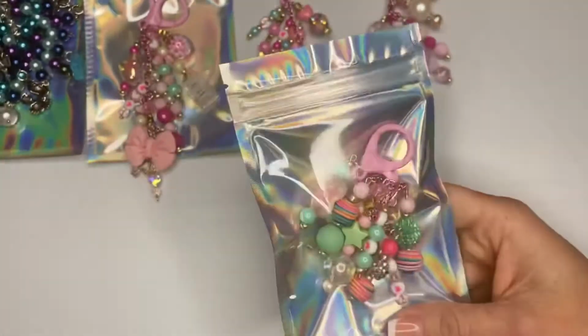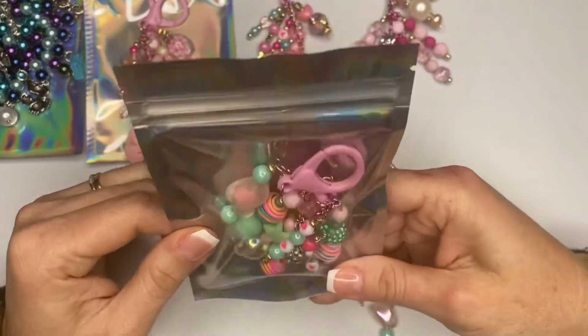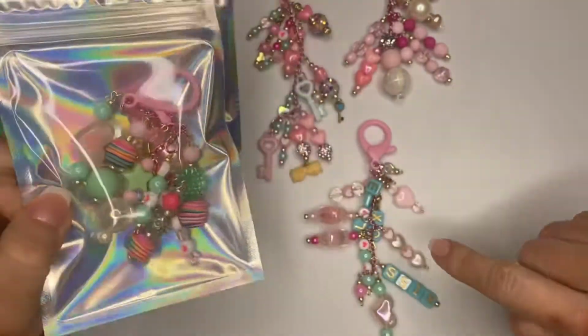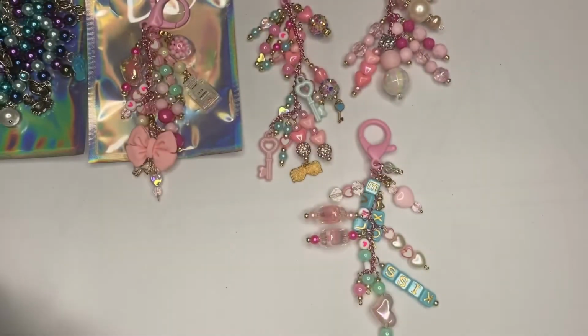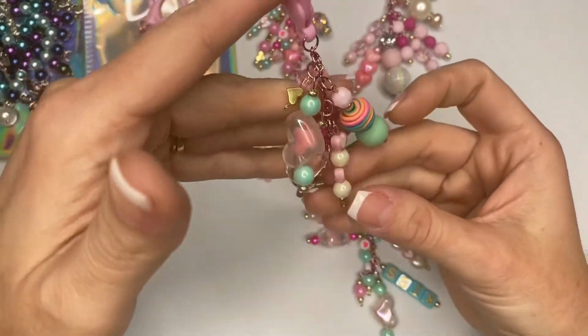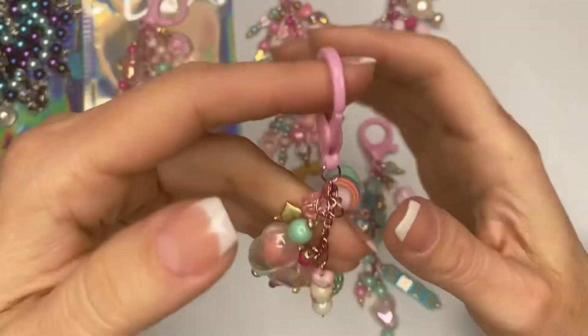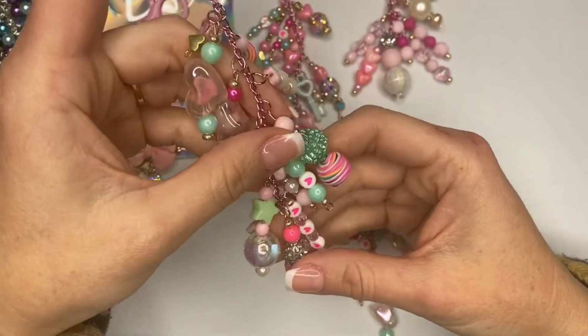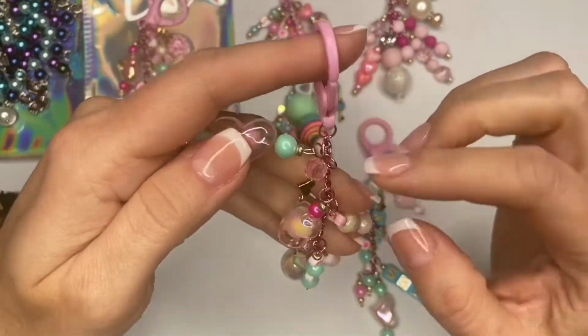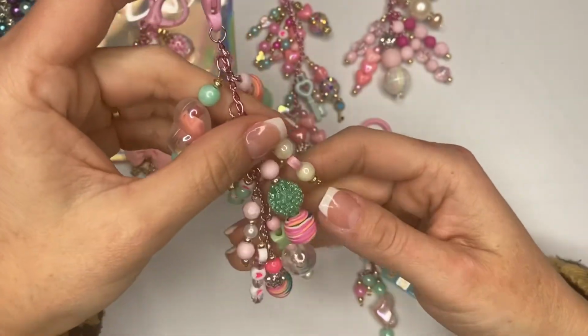Okay, I have this one here. It's a little bit more colorful. It has even a touch of orange over there and more of a mint green instead of the teal. And I know some of you also love the mint green. So let me take this one out, and this one still has the beautiful iridescent pearls. I'm pretty sure those came from my friend Lori. I know she sent me some in Happy Mail last year, and I'm pretty sure the mint green also came from her. So pretty. Thank you so much again to all my crafty friends.